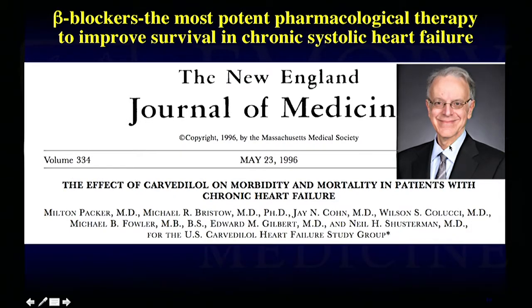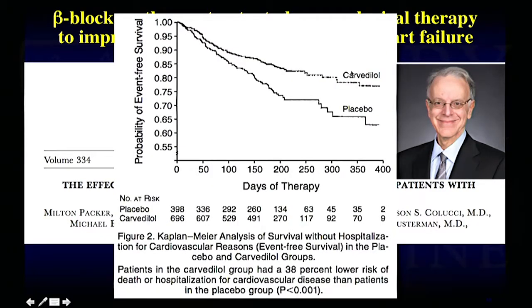If we remember, back then, using beta blockers in somebody with heart failure was kind of a no-no. Everybody thought we were going to kill the patients, they were going to feel terrible, become hypotensive, and be in the hospital. And to everybody's surprise, Carvedilol, starting with 3.125 and eventually advanced very gently to 25 twice a day, really dramatically improved survival and improved the ejection fraction by about 7 to 8%.